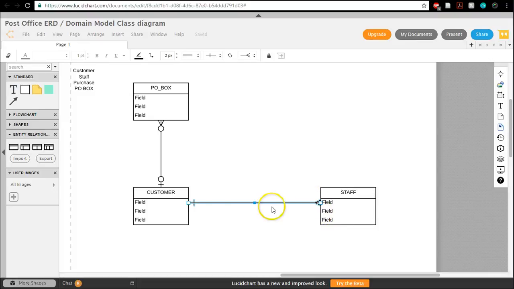So they can actually be served by one or many staff. If they're a customer, then they're actually buying something or whatever. So it's not an optional relationship. So this is going to be one or many. And then each staff member can serve 0, 1 or many customers. So we can make this 0, 1 or many.